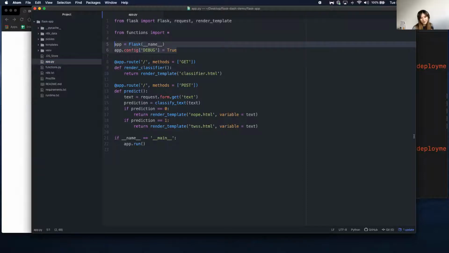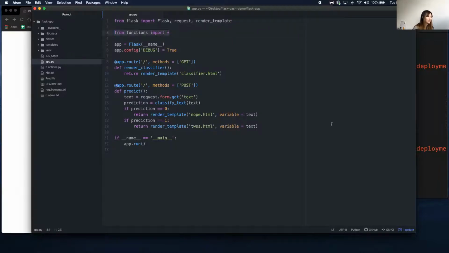Well, these you always have. Honestly, I'm not even sure what these are for. I guess this instantiates your app and determines whether you can debug your app live or not. And you can see here, these are certain things that I'm importing from Flask. I have requests because I'm taking in inputs from a user who's on this site, and also render template. There are different ways to do this, but render template is basically so that I can render an HTML template on every page of this site or of this app.